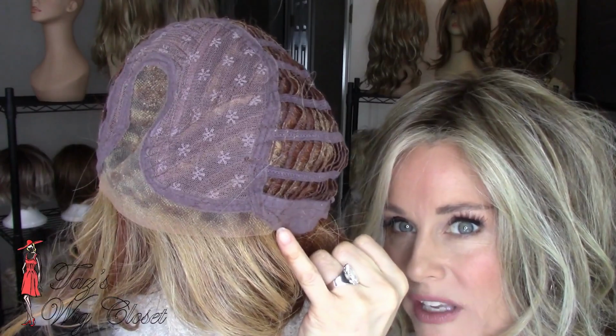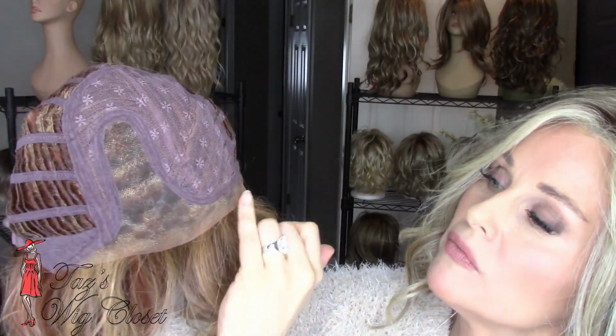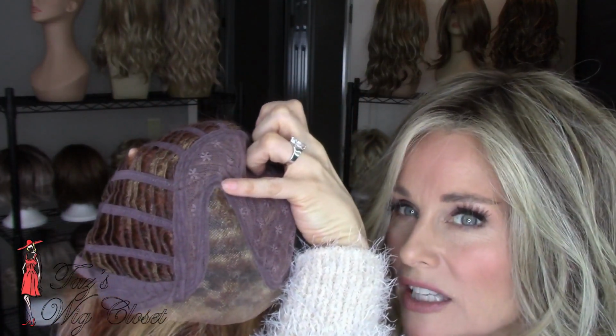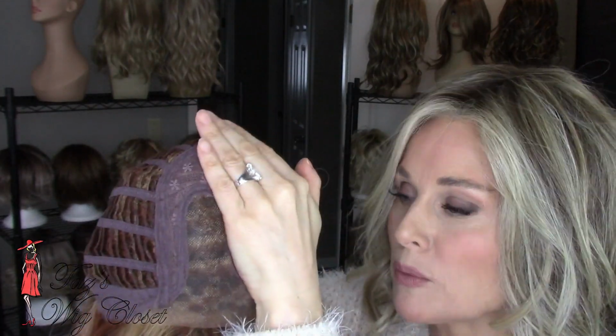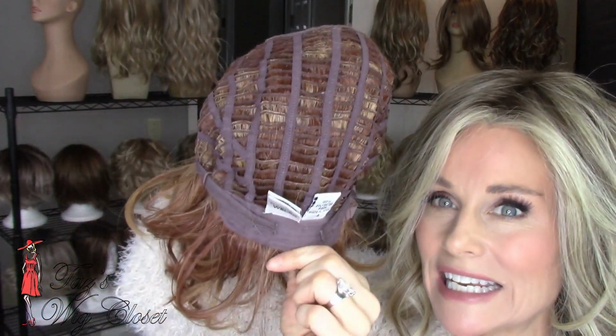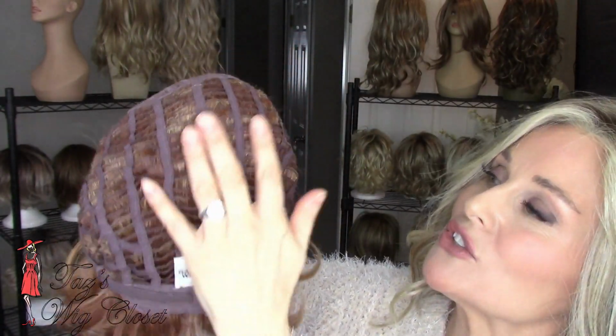So I'm wearing the SIMMER in the shaded cappuccino to take a look at the inside of the cap for Flirt Alert. There's that lace front that does extend back halfway through the ear tab. Very beautiful coverage there. Very fine knotting. The mono part goes nearly back to the crown. Got a little bit of closed top here just to place some of the permatease. A nice velvet ear tab with big sturdy stays. An extended nape with Velcro adjusters.